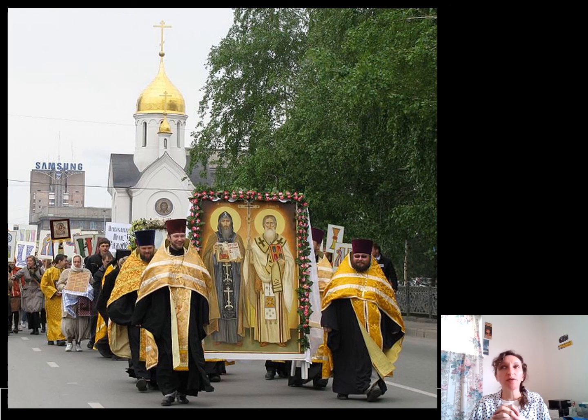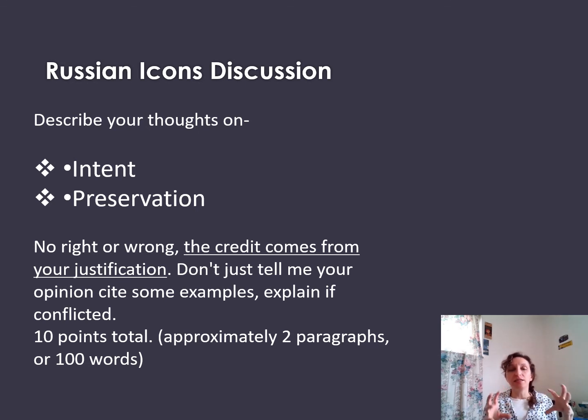So the argument that comes with that is this. I'm going to go to the next slide. Is the intention versus the preservation. And this is what I want your thoughts on for the discussion for this week: what has precedent? What should we value in art history? Should we let something be used for its intention, knowing that it may cause its ultimate destruction? Or should we preserve everything without it ever being used, right?